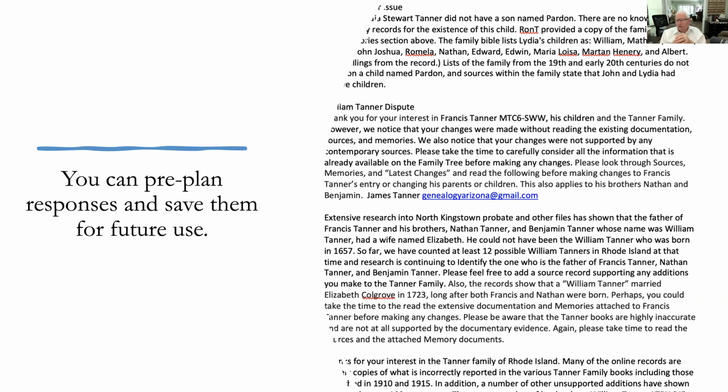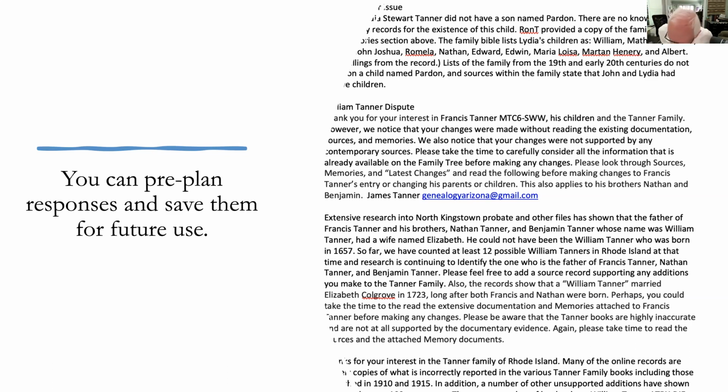Where do we get the information? How do we know what's correct and what's not correct if there's a change? Well, if you think about that for very long, you'll figure out that you need to use a different program as your, whatever you want to call it, backup. And so you can put it on your desktop. You can use RootsMagic or Ancestral Quest or any one of the programs that are desktop programs that are out there. You can use another online tree: Ancestry, MyHeritage, any place where you can store and keep that information.